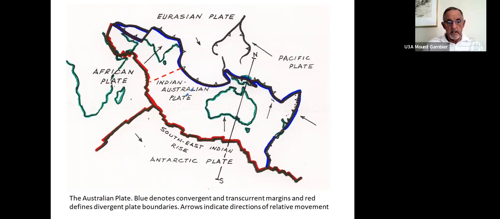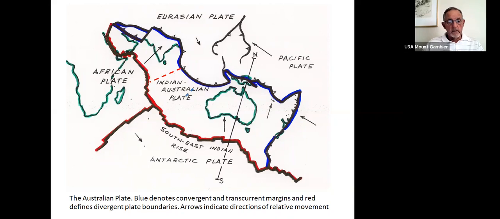Most of the southern boundaries of the plate, shown in red there, are expanding boundaries where new oceanic crust is being formed. The blue lines are mostly subduction zones. That is where oceanic crust is being destroyed, or in the case of India, if one takes the general plate term, India-Australian plate, and Papua New Guinea, continental crust is colliding with either continental crust to the north or other oceanic material.